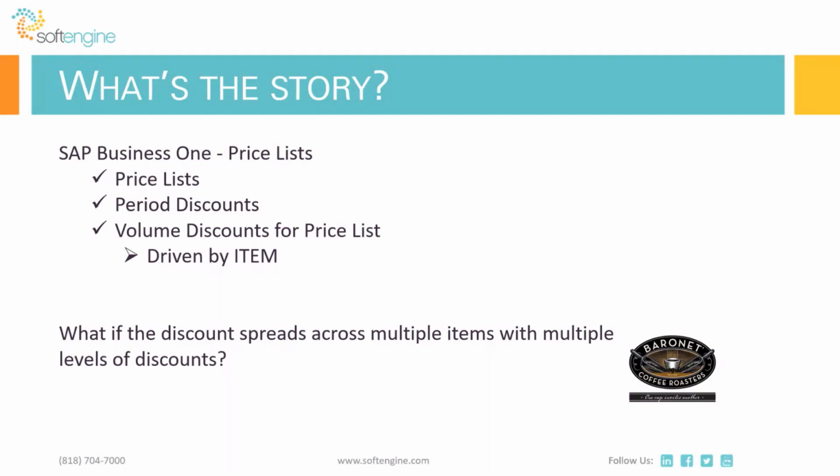SAP Business One allows you to create a multitude of different price lists for items. This gives you the flexibility to be able to offer many layers of pricing and discounting to different business partners, business partner groups, and payment terms. SAP Business One derives item prices from a price list that is linked to a business partner along with additional rules and configurations. You can apply specific price lists, period and volume discounts, discount groups, and special prices for business partners.